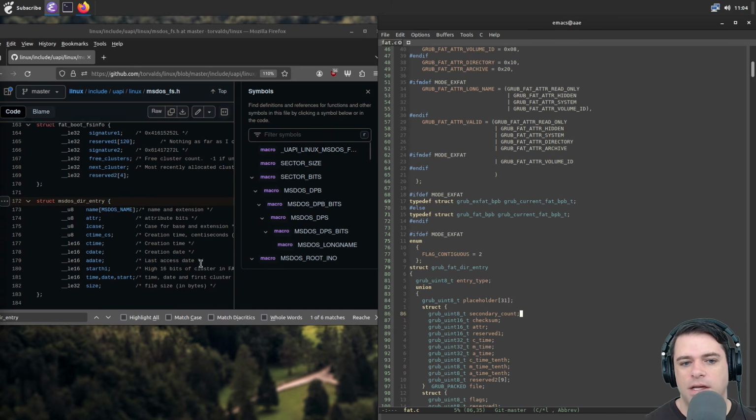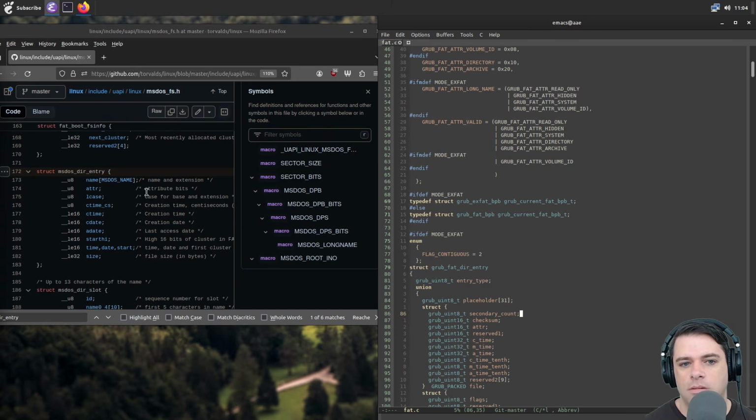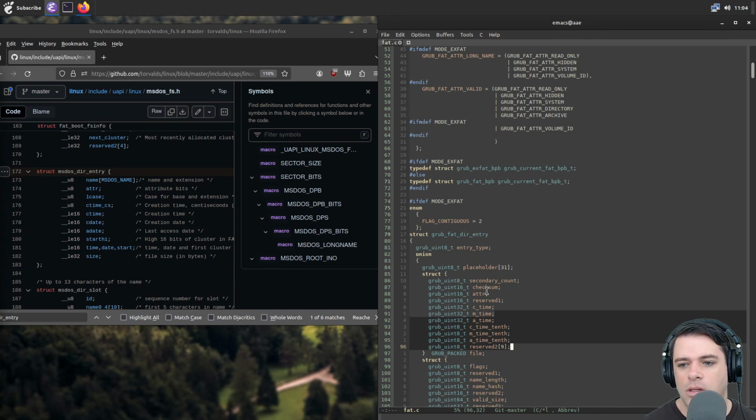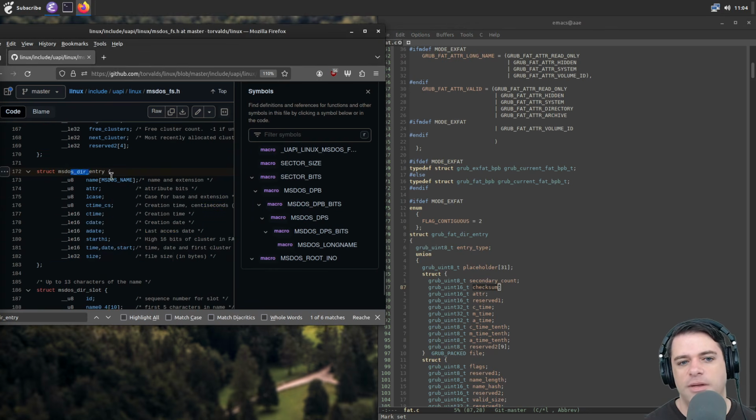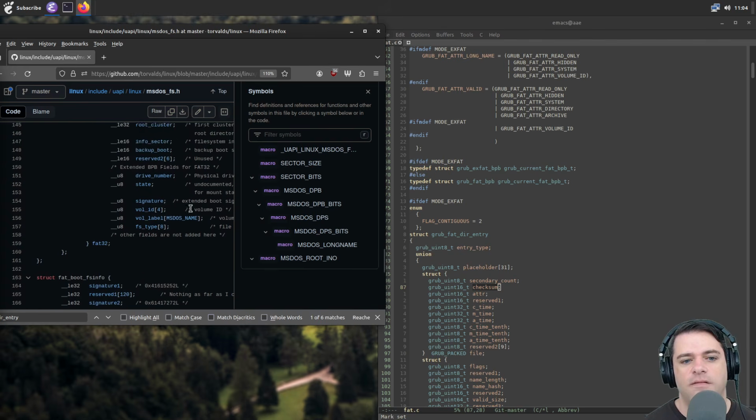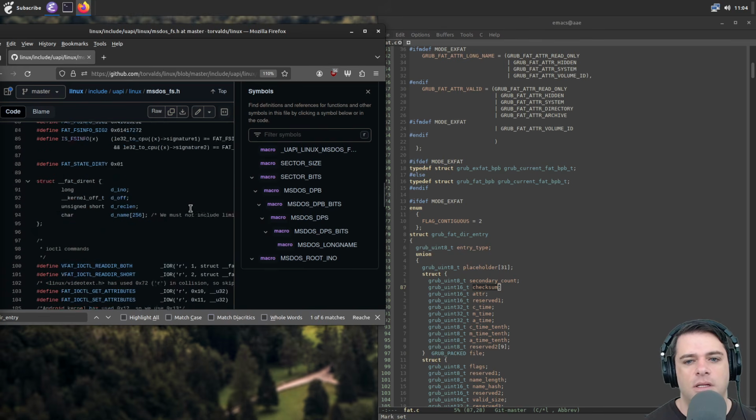Do we have secondary count? We have ctime, mtime, atime. That's all reasonable. Do we have a checksum? I'm not sure. They seem to be modeled maybe slightly different. I don't know if MS-DOS dir entry is different from a fat dir entry.